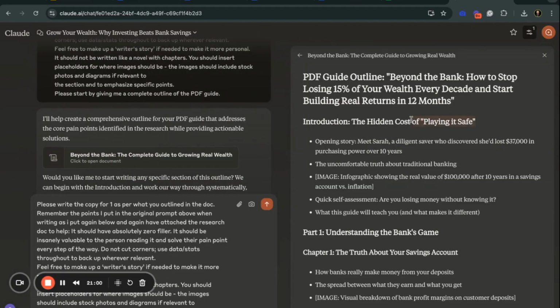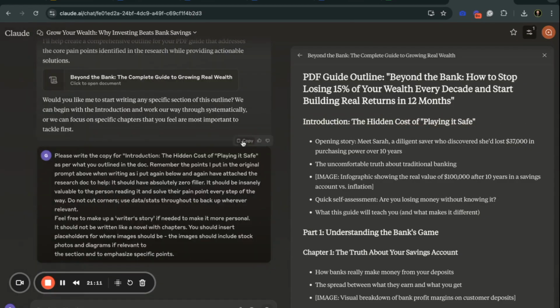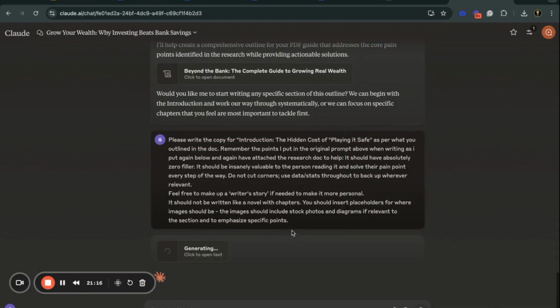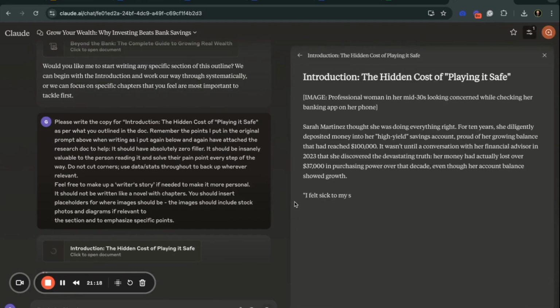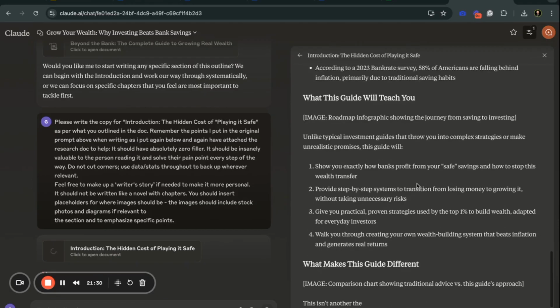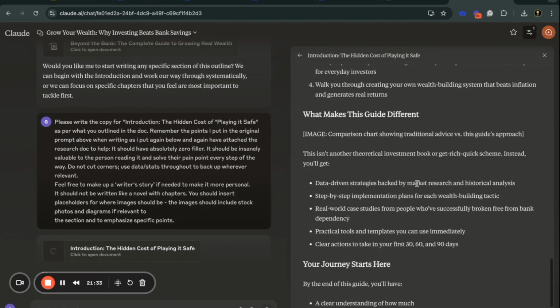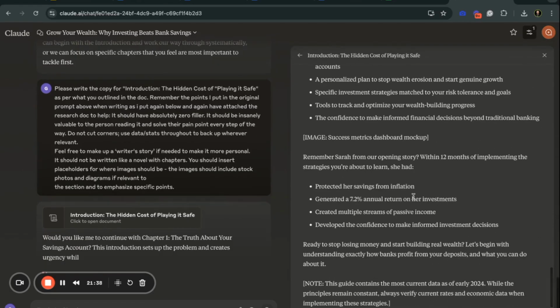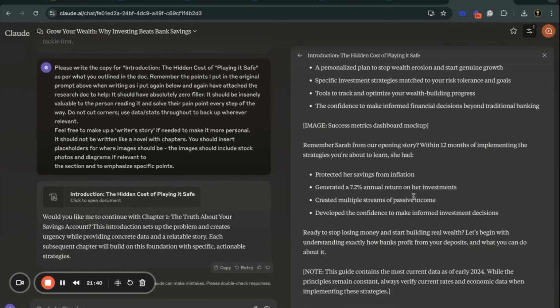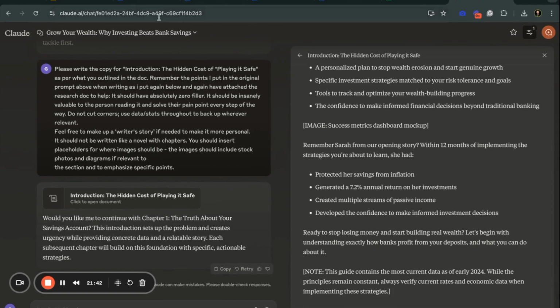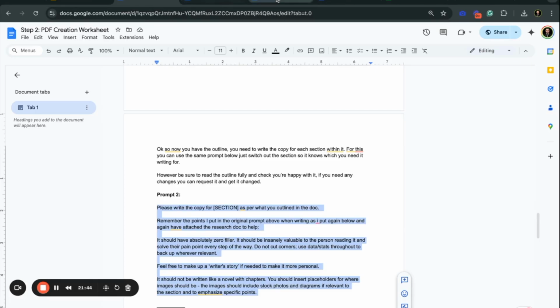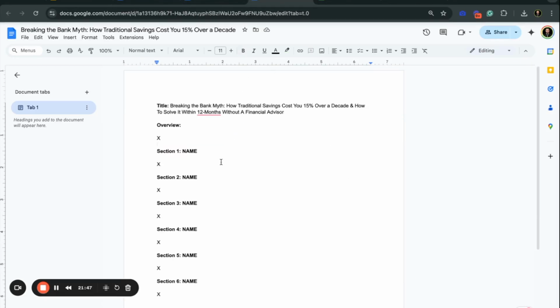Okay, and now it will actually start writing everything for you. Again, you can do this inside ChatGPT. This is brilliant. This is great content, very stat based, as I've asked it to be. It's just fantastic. Okay, again, you can do the same on ChatGPT. So what you're going to do is copy that into here. Give the sections names, and then copy all the content into that. And we're going to come back to this in the next step.